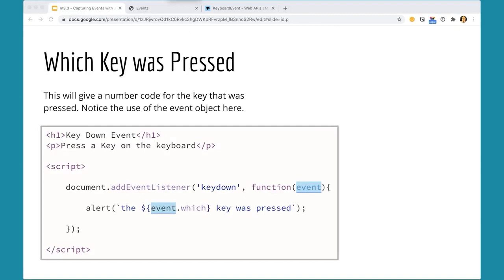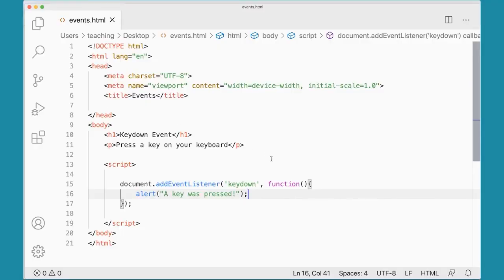Now, we can check to see that a key was pressed, but it'd be kind of nice to know which key was pressed. And we can find that out through using the which property on our event. So let's give that a try real quick. So I'm going to pass in here my event object.